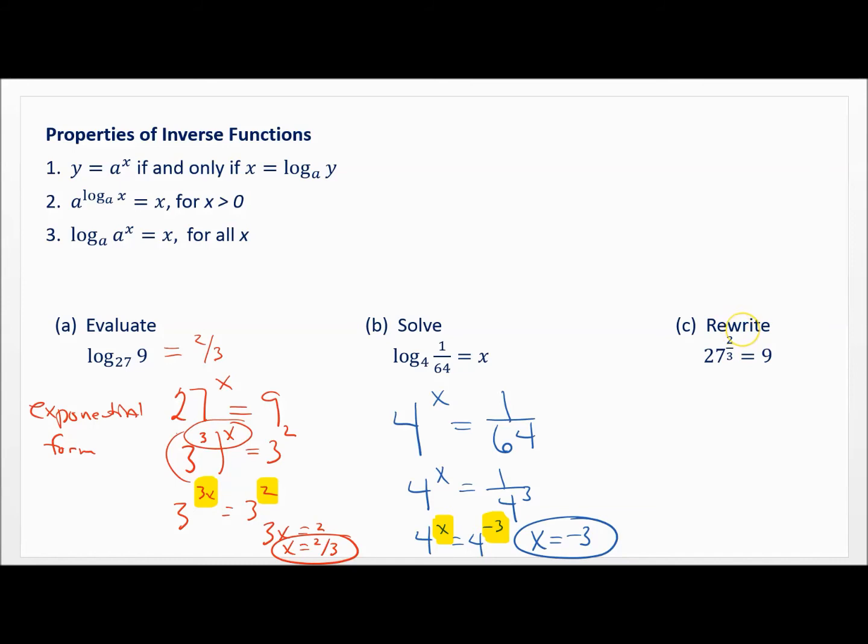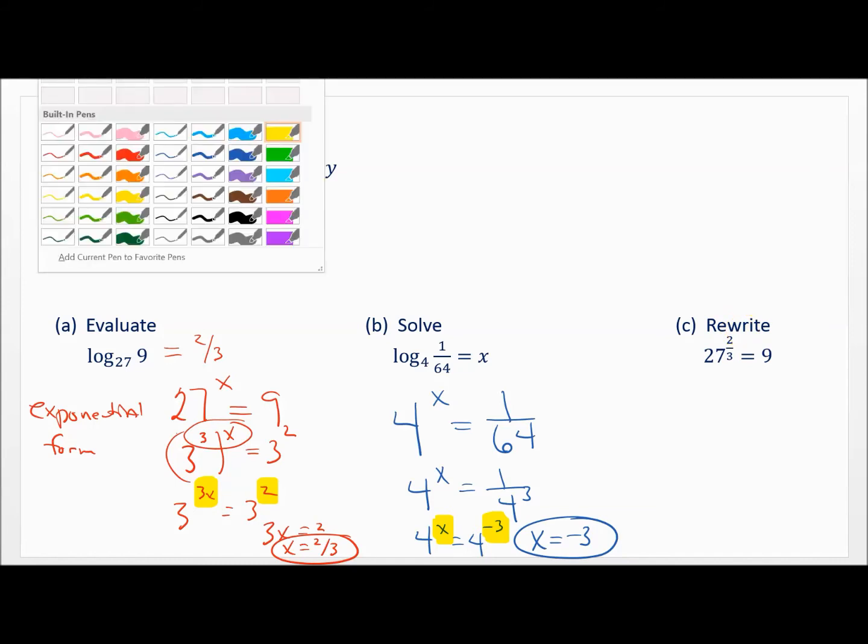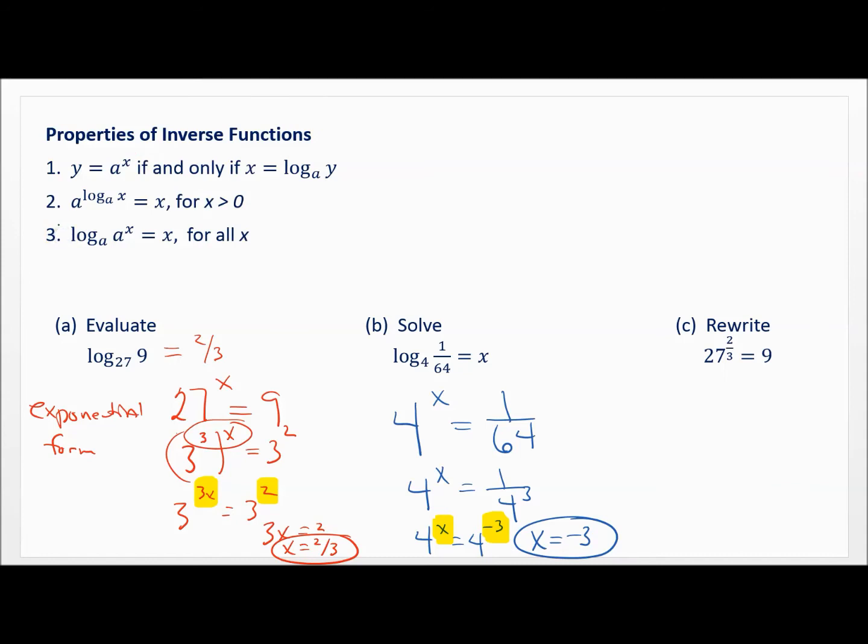Now notice this one, problem D, just says rewrite. It doesn't say find the answer or anything like that. I'm just simply trying to rewrite this problem. So let's focus on the logarithm. So I could say log, what's the base? Base 27. What's the argument? Now remember, a logarithm is always equal to an exponent. My exponent, it's hard to see it, is 2/3. So log base 27 of 9 is equal to the exponent, which is 2/3. Now notice that's really the same as the first problem. We just rewrote that in logarithmic form. So no solving, just rewriting here.